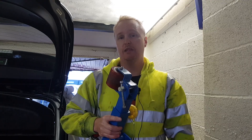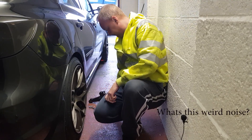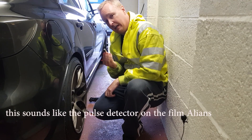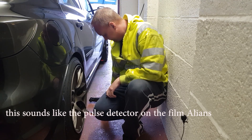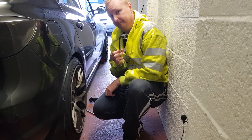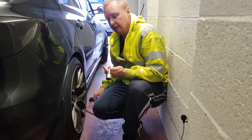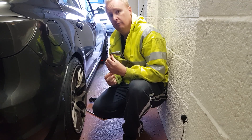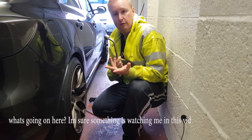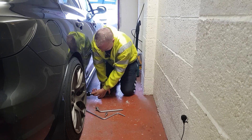Let's start the rolling process. First port of call, got to get the wheel off. You've got locking alloys, so you'll need your alloy key for getting your nuts off. I chose these particular tools because these are what come with the car, and if you don't have specific tools, these are the tools that should be available to you with any car really.